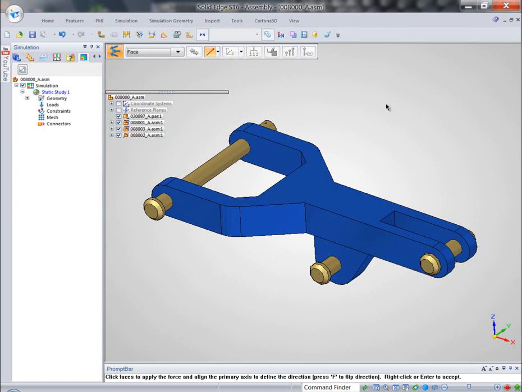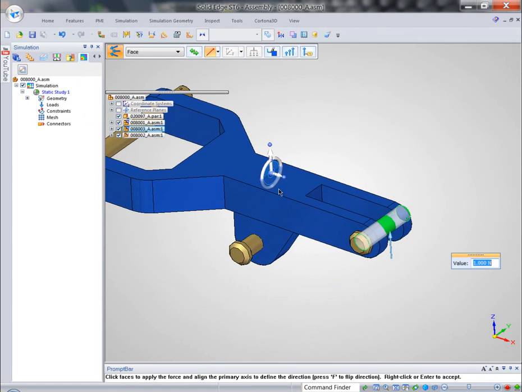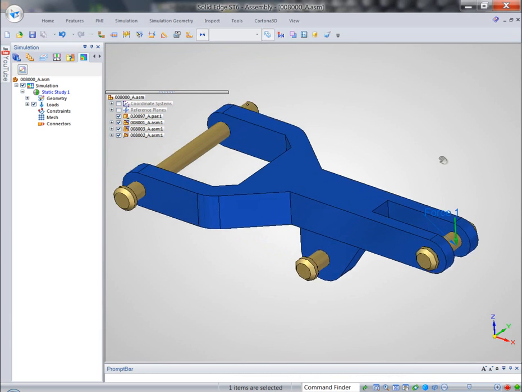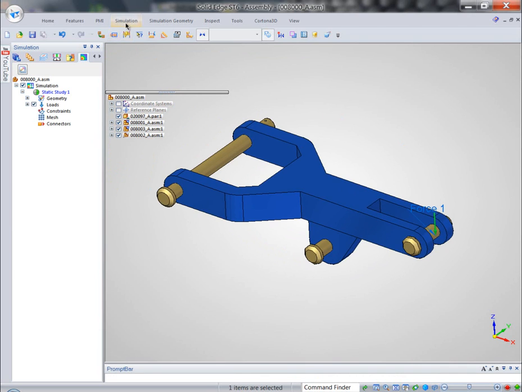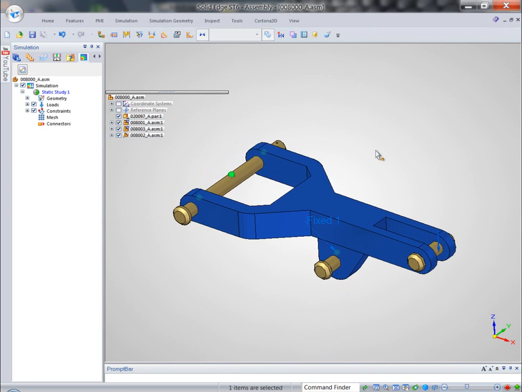So let's start with applying force. We'll apply a load to the pin that connects the plow to the arm. And while we're doing that, you can see that conveniently I can use the same steering wheel that I usually use in Solid Edge to manipulate geometry. The same steering wheel is used to define the direction for the force. Also, Solid Edge Simulation is units neutral, so we can type in pretty much any units and value, and the system will take it. From the loads panel, we can easily apply fixed constraints to a couple of pins that Solid Edge Simulation needs to solve against when it's processing this study.